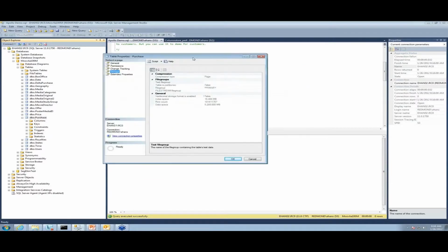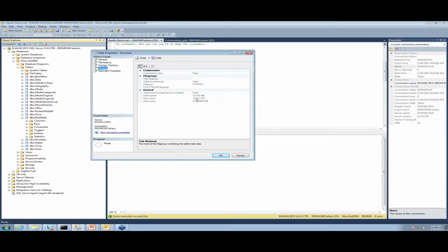You'll see right here it's got 101 million rows. So it's a pretty big table, and this is running on my desktop PC, so it's not a huge machine. It's a 4-core machine with hyper-threading turned on, so it has 8 logical cores and 12 gigs of RAM. It's a pretty good PC, but it's not a huge machine.